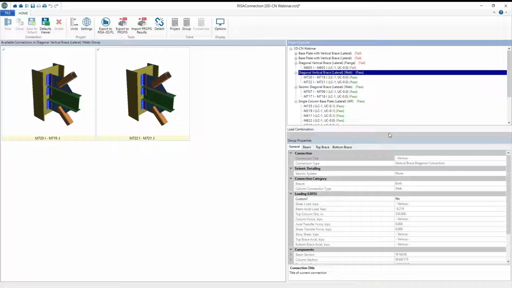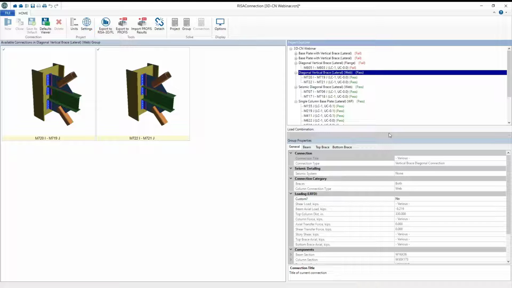This is just a random question, more about other topics, and I can answer this one really quickly. If you're designing foundations, RISAConnection and RISA Foundation integrate with RISA-3D in parallel or in series. Essentially you could jump from RISA-3D to RISAConnection first and do your connection design, or you could jump from RISA-3D to RISA Foundation and do your foundation design first. There really isn't a difference with that.